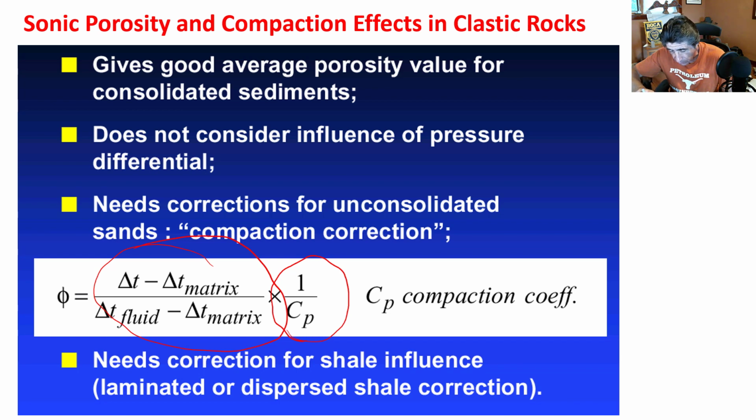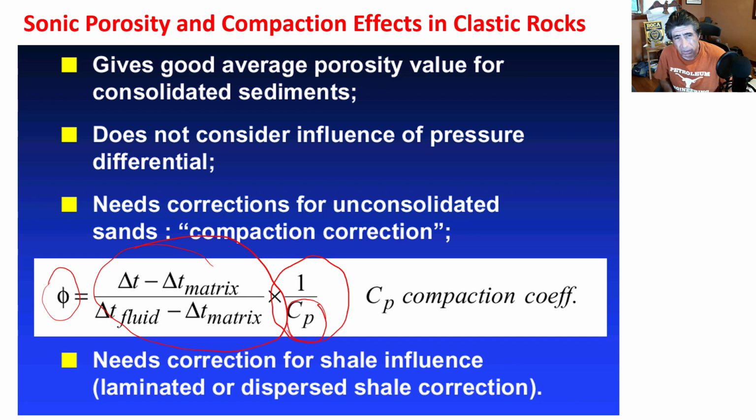So essentially you find out what number you need to plug in here to make the value of the sonic porosity that you find equal to the total porosity, and that value will give you an indirect indication of the compaction. And that's one of the techniques that people use for reconciling the differences between sonic log, sonic porosity, and total porosity in clastic sequences.